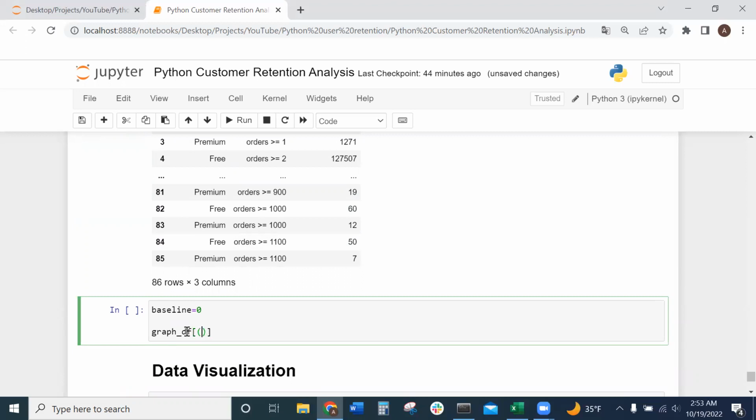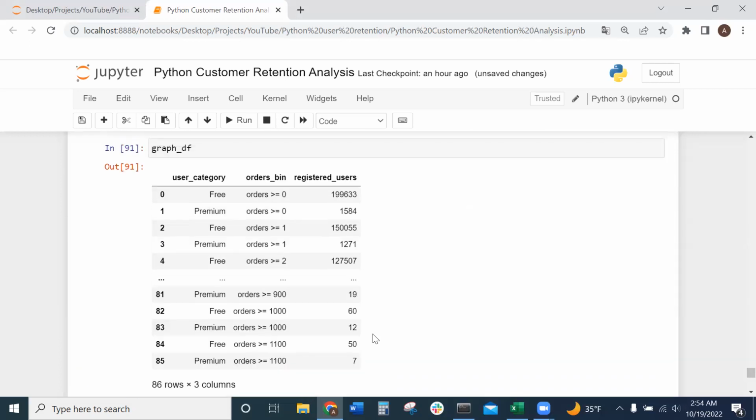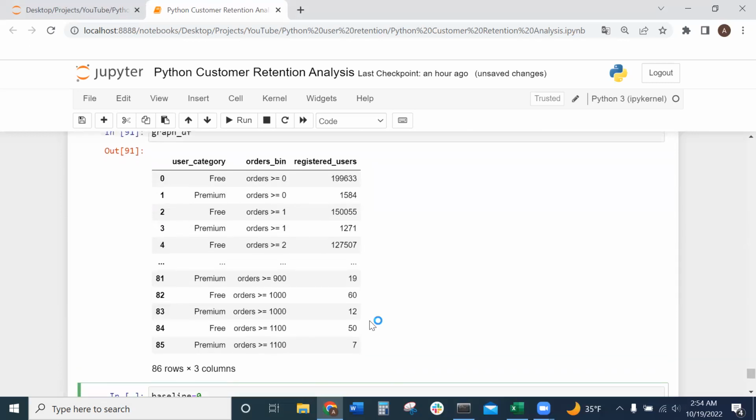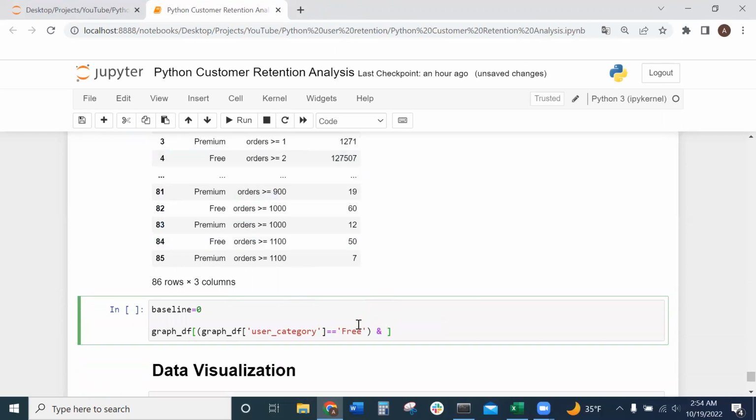We're going to want 2 criteria here. First, that the graph data frame user category equals, say, free, just for now, but that value will change once we use our list comprehension. And that the orders bin is equal to our baseline.